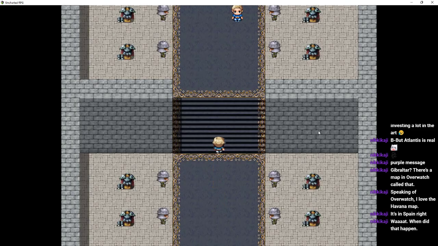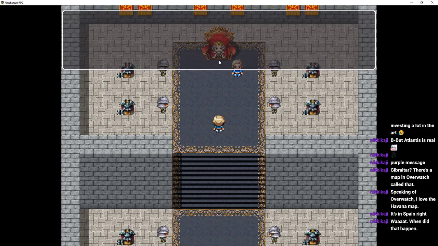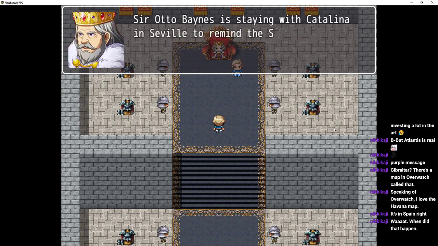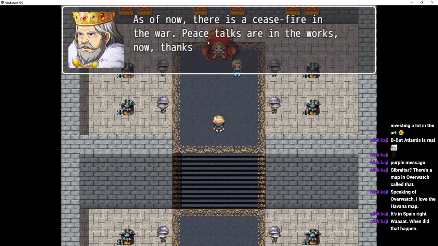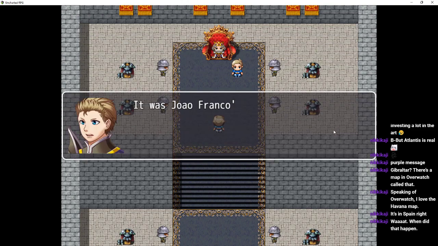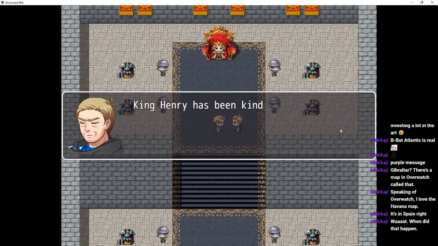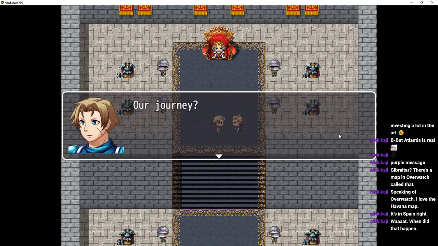We don't have a boat right now, so let's go talk to Dad and the King. King Henry, I would like more portraits for kings. Need another man with a crown. Preferably two more men with crowns. And we're being granted a boat.